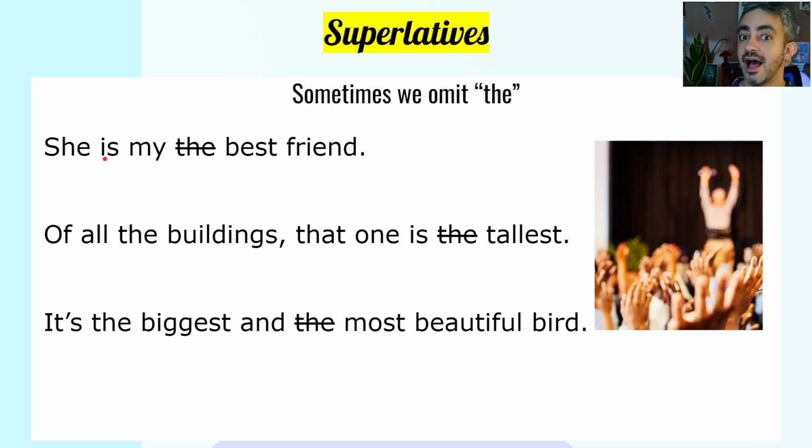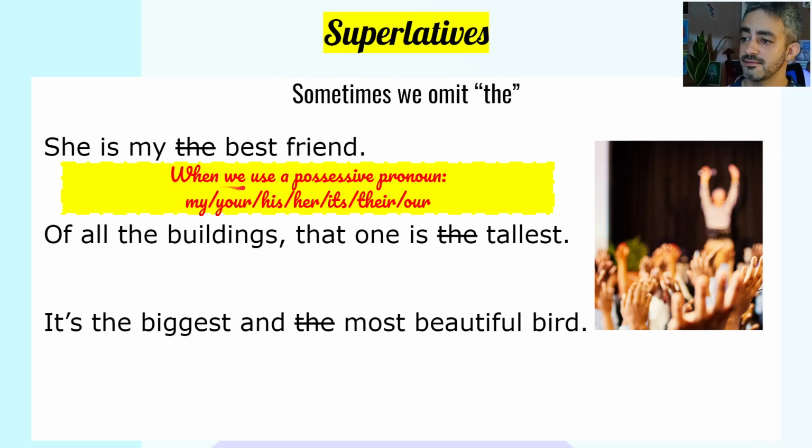In the first one, you absolutely don't need the. You shouldn't use it because we never use the when we use a possessive pronoun with that adjective. So any word like my, your, his, her, its, their, or our, we write that before the adjective, but we don't write the.